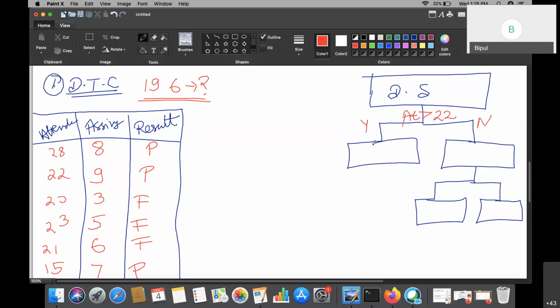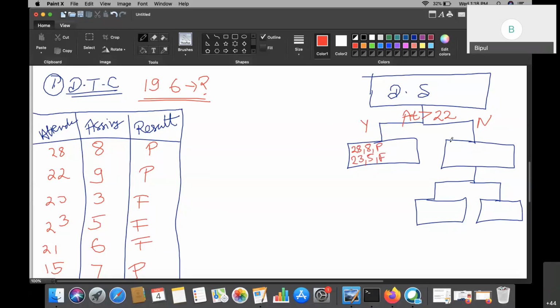Correct. So attendance greater than 22 means what? The first sample will come over here: 28, 8 and pass. The second and third samples will not come, the fourth sample will come: 23, 5 and fail. The others will not come. And over here, what will come?